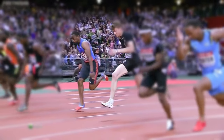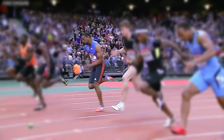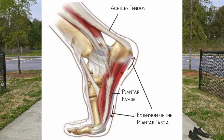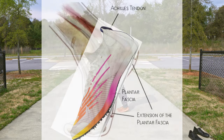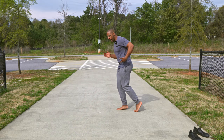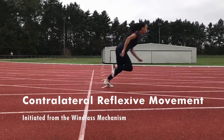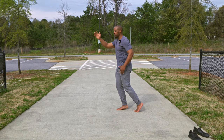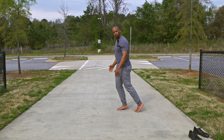When watching a sprinter stride, their foot strike lands slightly behind their hips and the angle of attack places their force directly through the balls of the foot, not the toes. This requires the toes to get out of the way using toe extension at full speed. That extension backwards also has an affiliated extension forward with the arm — that's why the faster we go, the more we bring the shoulders higher and further away. This is where the reach comes from during our stride.